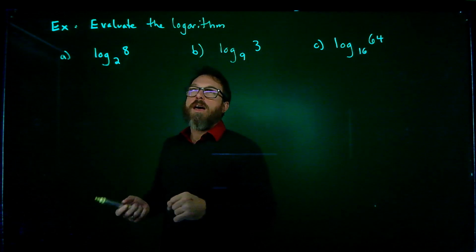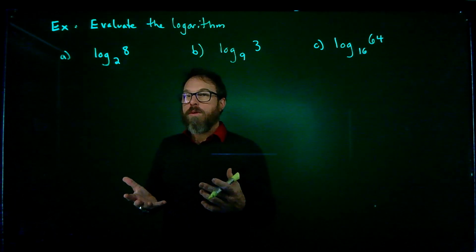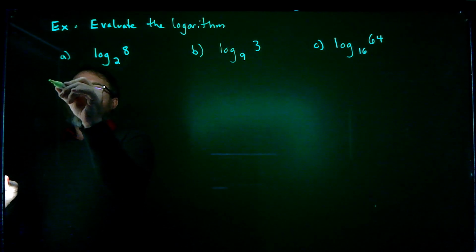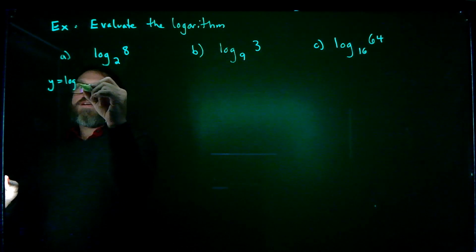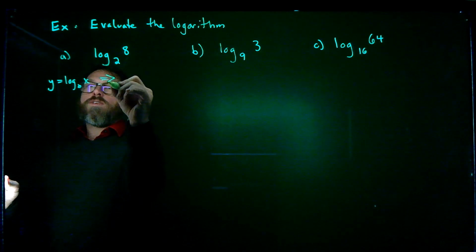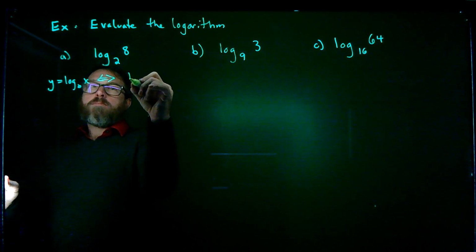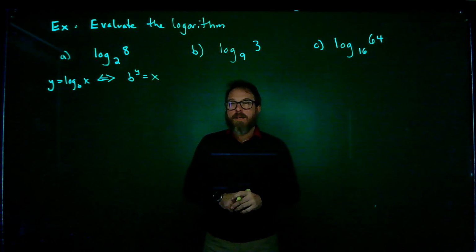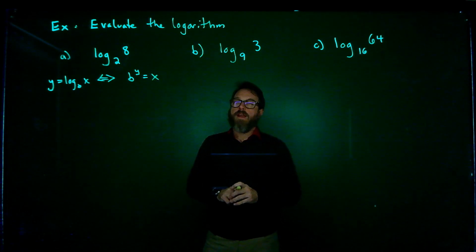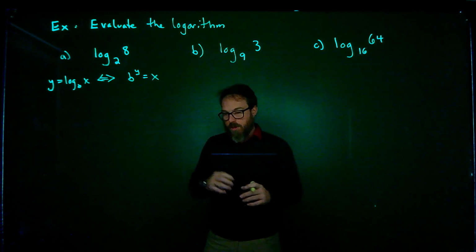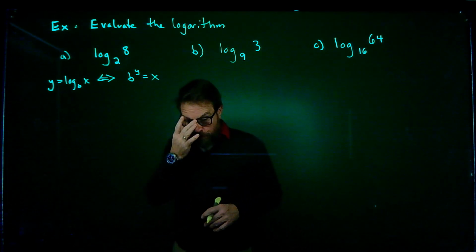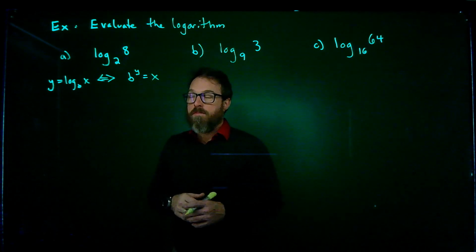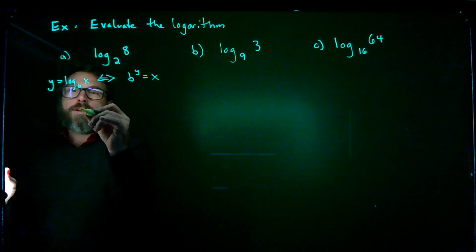I want to see if I can determine what the logarithm is equal to. So what I want to do is evaluate the logarithms, and remember what we know about logarithms is that if I have y is equal to the log base b of x, this is equivalent to b to the y is equal to x. So really what I'm going to do is use their equivalent exponential form to be able to solve these things, just because we tend to be more familiar with the exponential versions of things.